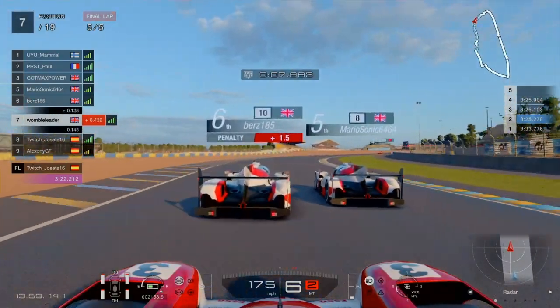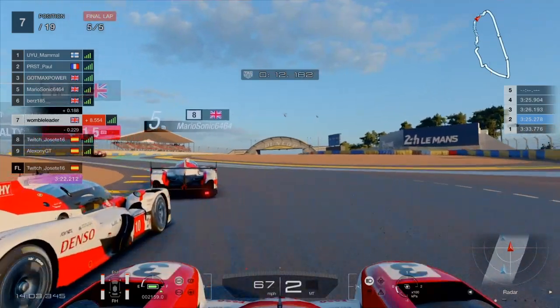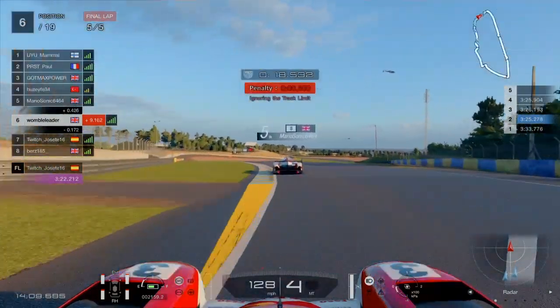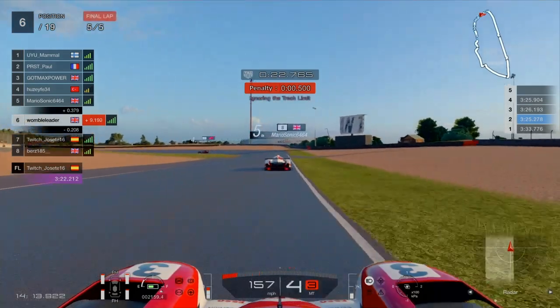He's had a poor exit out of that chicane onto the start of lap 5. Mario Sonic's going to go round the inside, and we're going to go for a bit of an ambitious move round the outside into the Dunlop chicane. We get the space, we get the move done. It's a fantastic overtake. But for some reason the game deems us to have cut that second part of the Dunlop chicane and hits us with a half-second penalty.